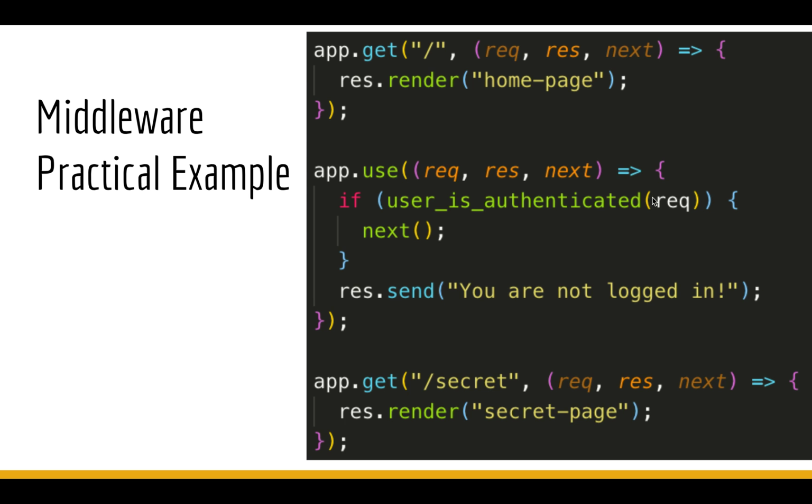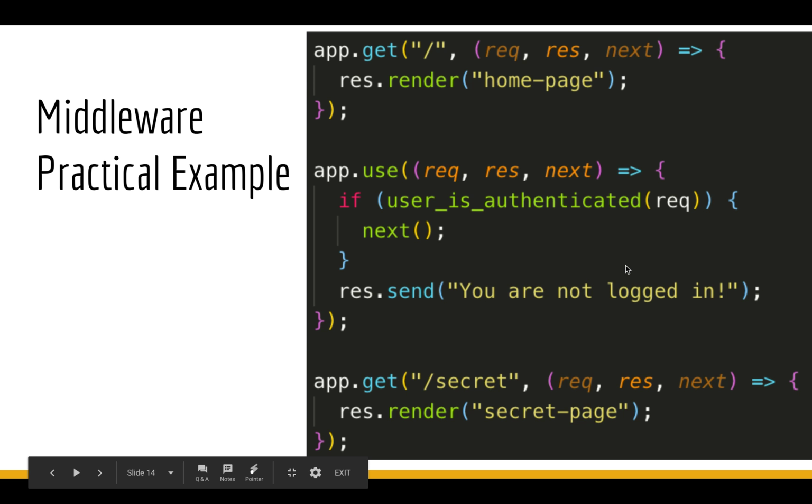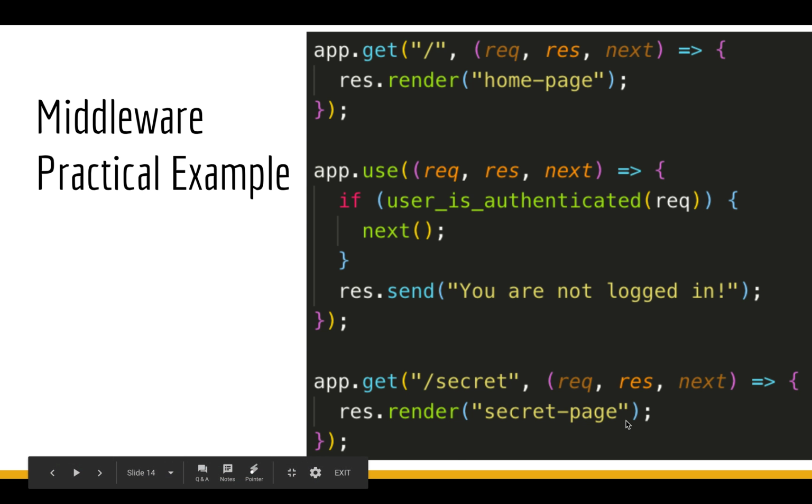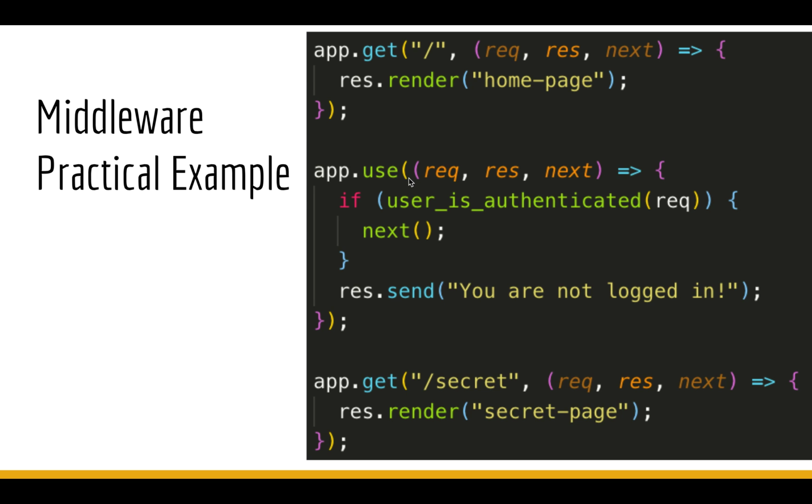And if the user is authenticated, it's going to call next, so that'll continue down the Express pipeline. However, if the user is not authenticated, so if this is false, then it's going to send you are not logged in, and then that will be the end of the Express pipeline. It will not hit get secret here because we're already sending our response and we're not calling next. But if the user is authenticated, we'll call next, and then it'll come down here, and then if the route is secret, then it'll render our secret page for the user. But the only way that this route will ever get hit is if you go through this route first, because it will match with everything, and then you will only be able to get past this route through the next if the user is authenticated.